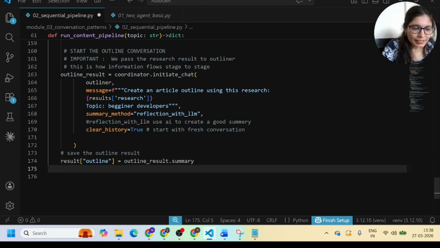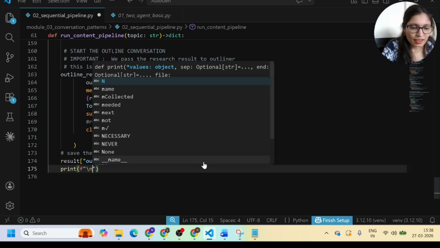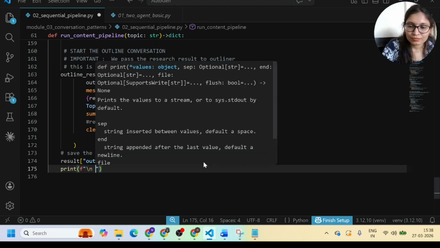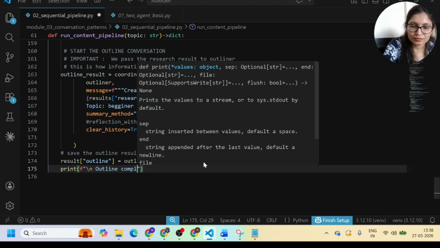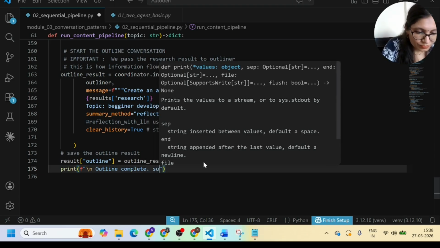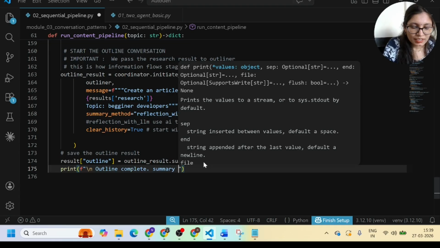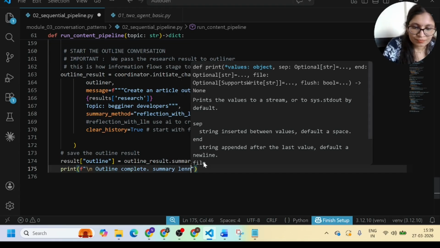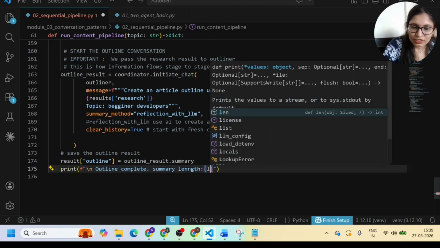Okay, and here I'm going to print in f string double quotes, outline complete, dot summary, and here length, and here I'm going to pass the length of result.